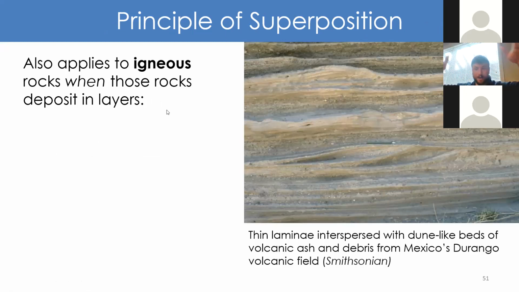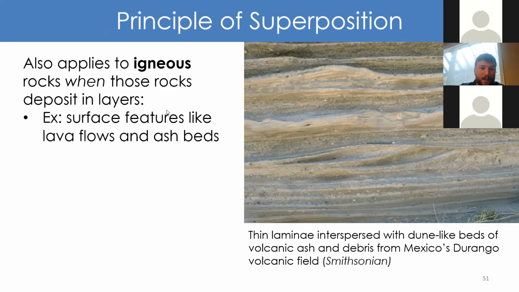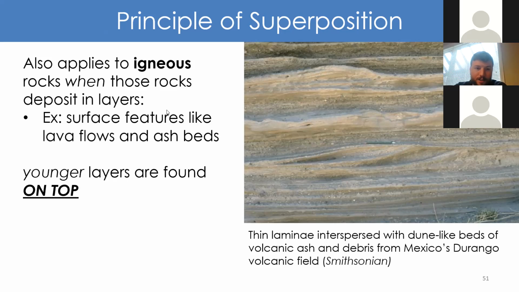New lava flows deposit over top of them, and then those lava flows cool and recrystallize, and then new sediment and lava flows are deposited on top of those. So you end up getting these layerings of lava flows. You get ash beds that come in between because obviously volcanoes produce a lot of ash that eventually settles. So you can see these in igneous rocks as well as sedimentary rocks.